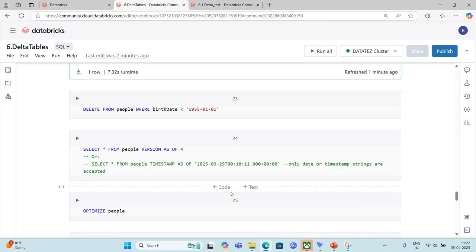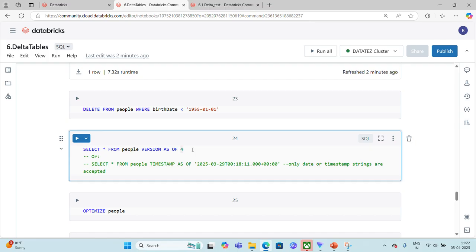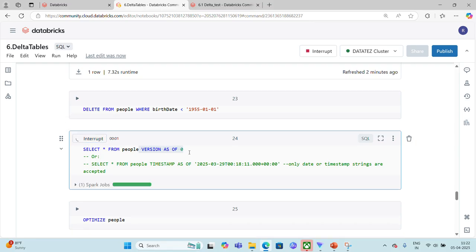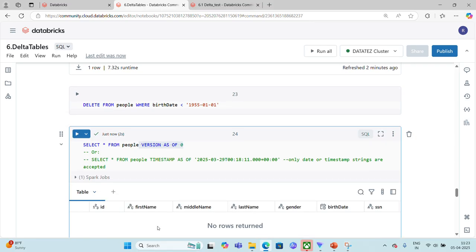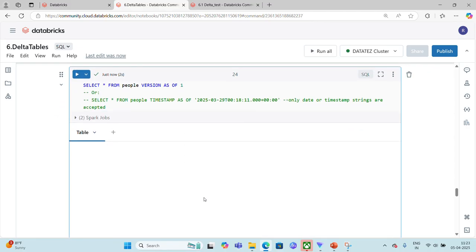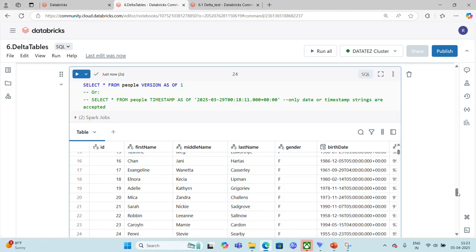But now before we proceed on to it, you can check how you can query against a different version of the table. Here I have the query for that, which is, let us say, version as of 0. This is the syntax. Please refer to the Databricks documentation. Fine. Let me execute it. So if I say select star from people version as of 0, there is nothing inside it, right? But if I say version as of 1, initially the people.csv had 1000 records. So it should be displaying me all those 1000 records over here.